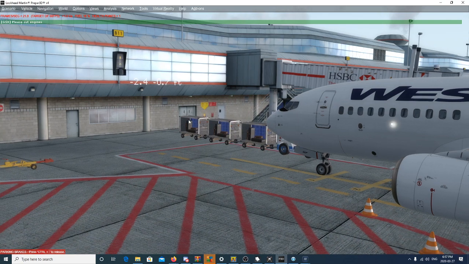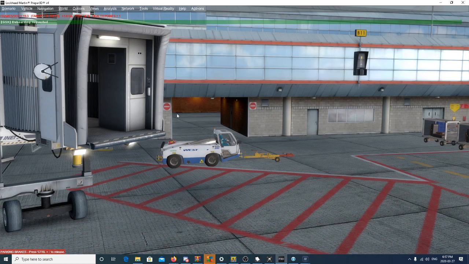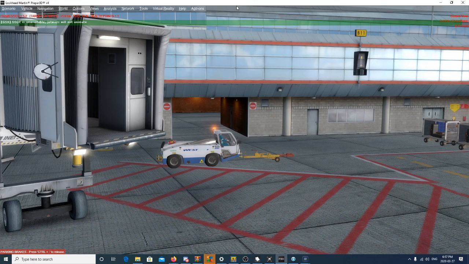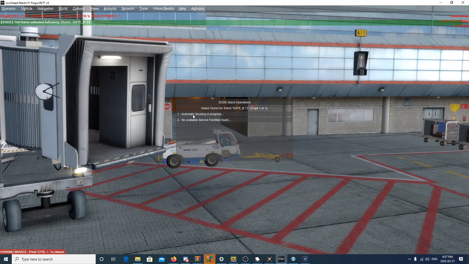Let's go for deboarding. And it locks the connection, so I have to animate the jetways manually. That's fine. There we go.